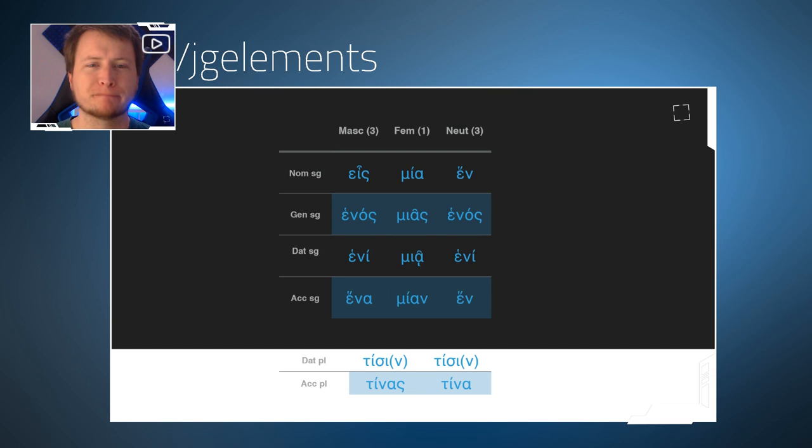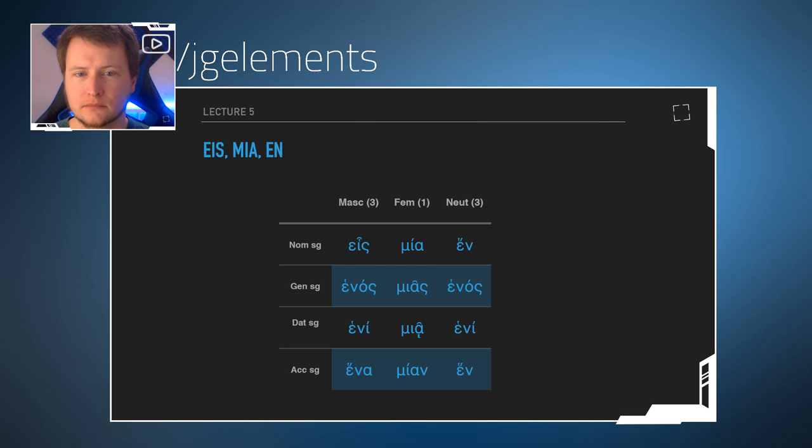Now, you need to learn εἷς, μία, ἕν. One. There's a masculine, there's a feminine, and there's a neuter, but it follows a 3-1-3 construction. So εἷς, not to be confused with the preposition, this is where the rough breather really plays a part. Εἷς with the rough breather is nominative singular masculine one. With a smooth breather, it's the preposition εἰς, into, on, among. So this is where rough breathers are super important.